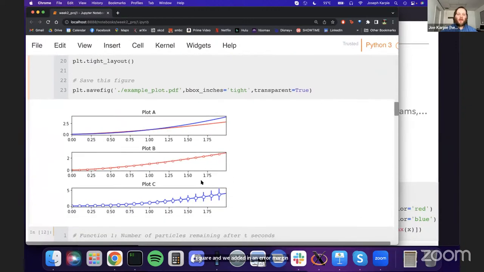Now, one thing to be careful of when plotting important information where you care about the error bars is this marker size. If I were to tell you there are error bars over here, but you can't see them behind the marker, this is not a good way to plot this data. And as you begin to generate new data and want to make plots and understand these features, you would like to study and remake these plots and make sure you can present all of the necessary information in them.